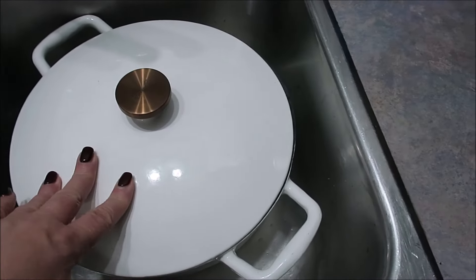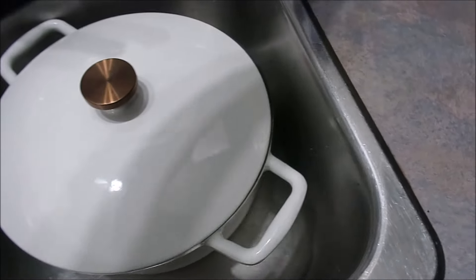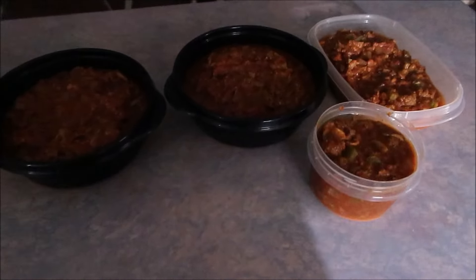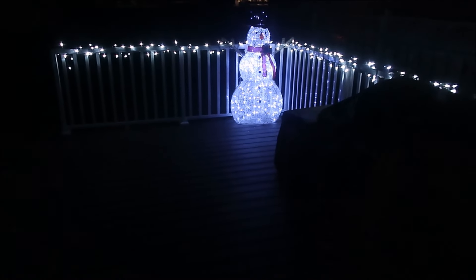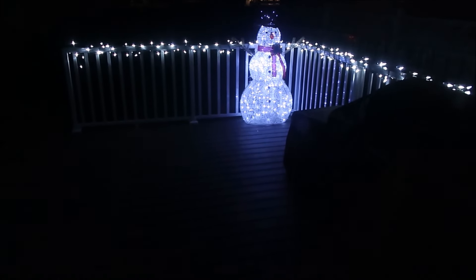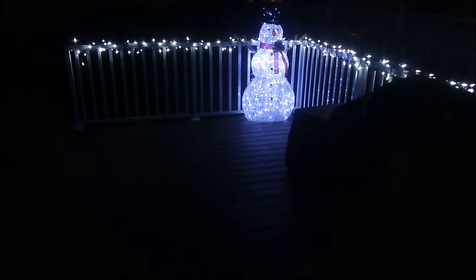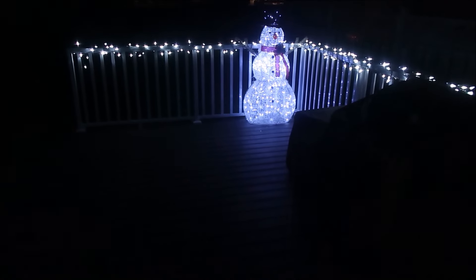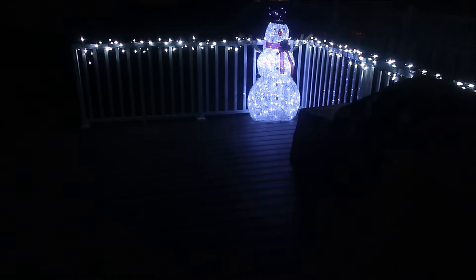Everything is cleaned up. The Dutch oven — I just spray it with the Dawn Power Wash and then in the morning I use my Scrub Daddy and it comes clean. Very easy. I'm going to get these all covered up and add them to my freezer inventory. I know everybody has their trees up and so many people have decorated, but we're just easing into it — I feel like this is what we do every year. It's starting to get exciting now, especially with snow in the forecast at the end of the month. Hopefully everything will come together and it'll feel a little bit more like winter and Christmassy when we go to decorate.